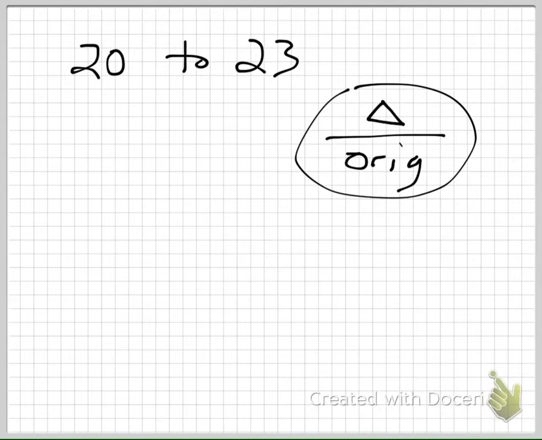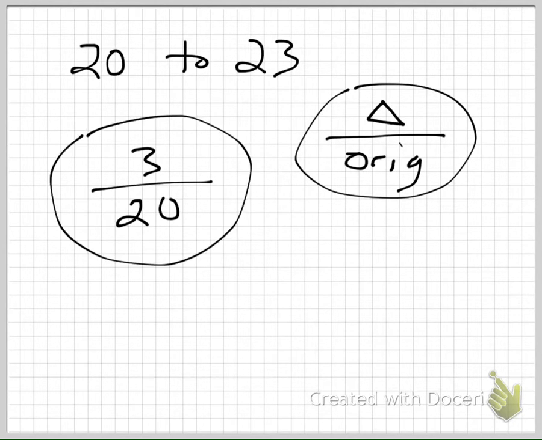How in the world did you just guess completely? How'd you figure out 3? What did you do, Jem? Yeah, but how did you figure that out? What would be a math thing to figure out how it went from 20 to 23? Subtracted, right? You went 23 minus 20 is 3. So you subtracted the two amounts and you found out how much it changed, right? So the amount of change was 3. What was the original amount? How much did it start with? 20. So there it is.